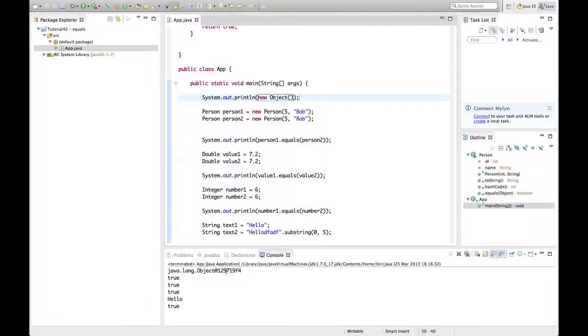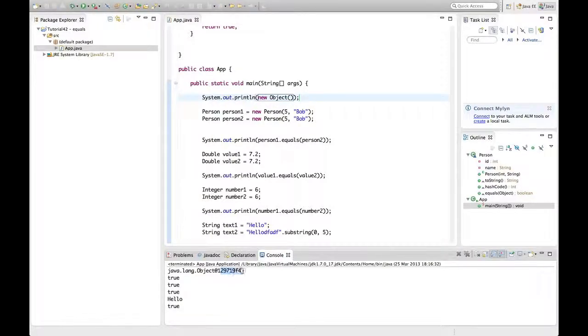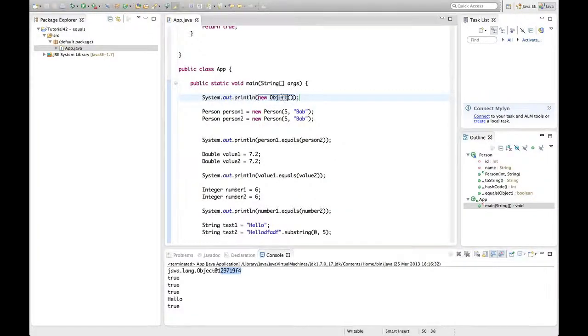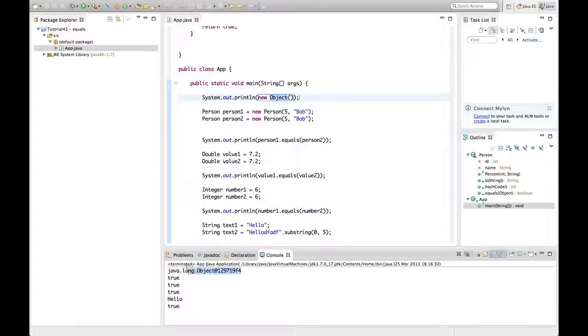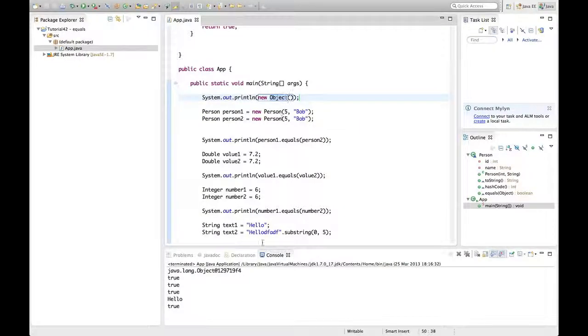Yeah, there we go. So you see an ID here. If this had a toString method that would implement it to return something other than a default, then we wouldn't see this. But by default, toString on an object that you've created yourself, or on this object, the grandparent object, outputs this stuff.